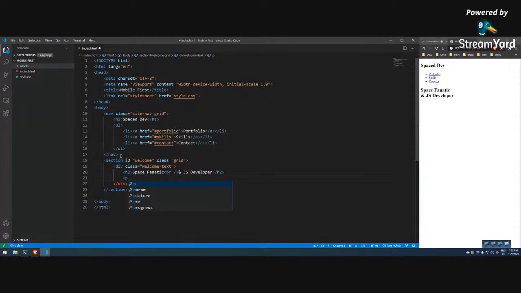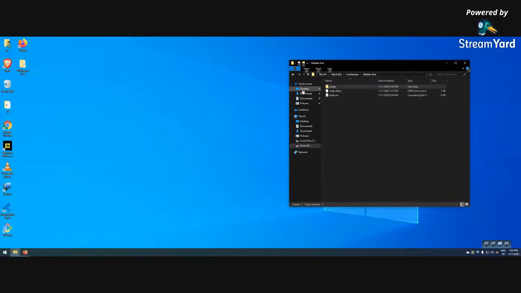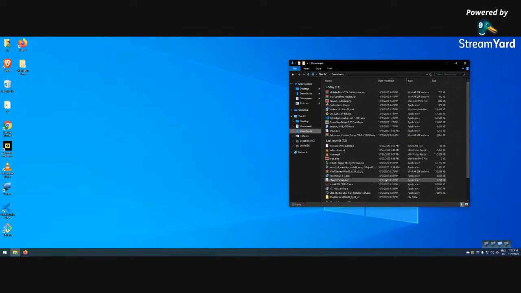Okay, actually I'm not going to type. This is a lot of HTML and it will take a lot of time, so it's better that I explain it. So let me take it all from the already existing one, or downloads.